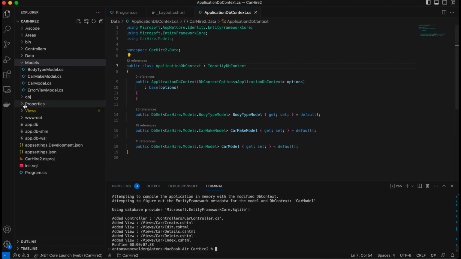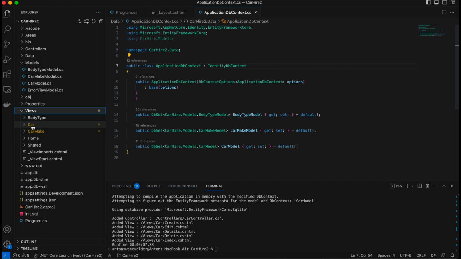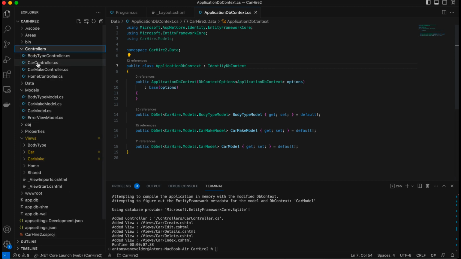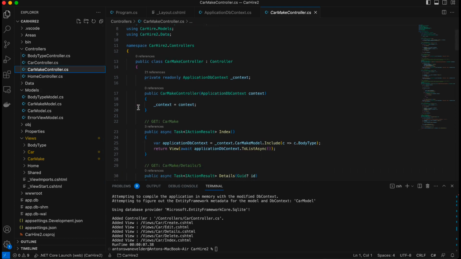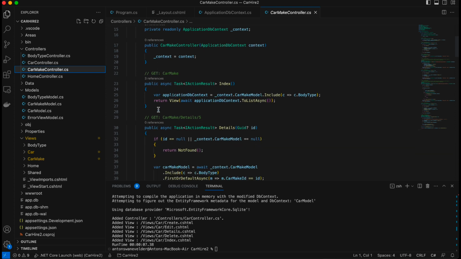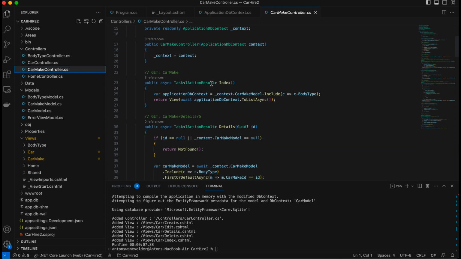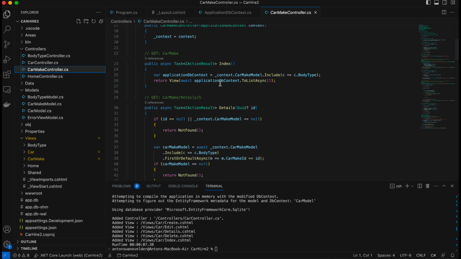Okay, great. So for each of those, you'll see that there's now a folder that correlates to the controller. For car, there's a car controller. For car make, there's a car make controller. And if we go into the car make or into any of the controllers, you'll see that the pattern is the same. There will always be an index for the main landing.